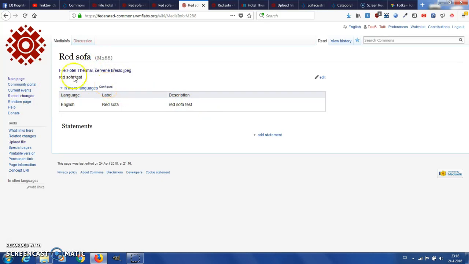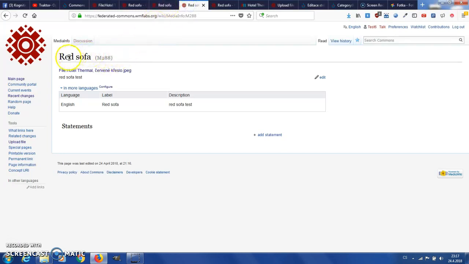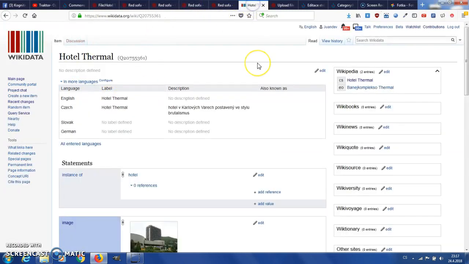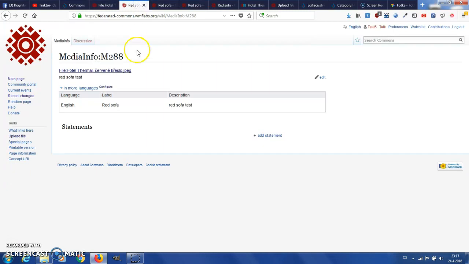This is different, that's clear, but here I now have two media infos, 286 and 288, and they have the same label. And can I search by label? Or can I sort them if there are two labels the same way? Well, this is confusing. I think it should be explained.